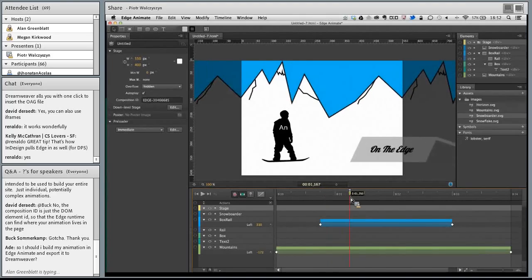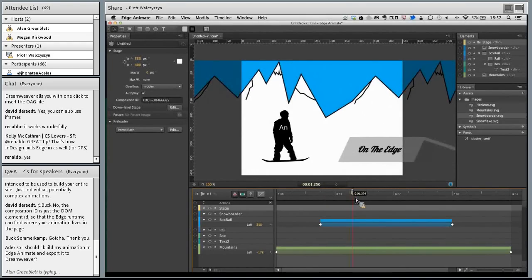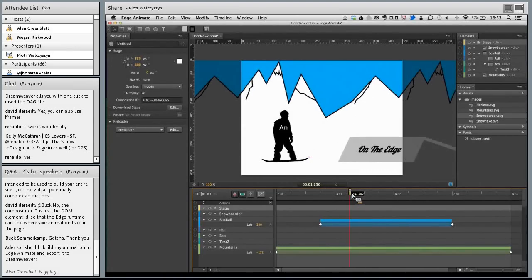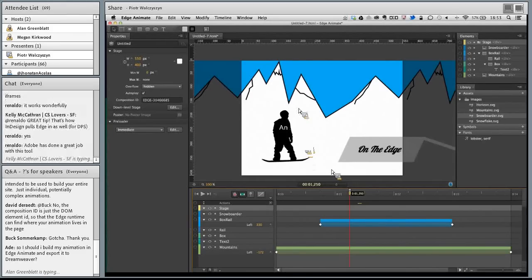So we can move our playhead to some point where we want to start animating the guy. We want to make a jump, so it jumps up and falls down on the box. I think that could be a good point to start our animation. And the first thing I want to do, I want the guy to pick up the nose, so sort of rotate him to the back, and then move him up.